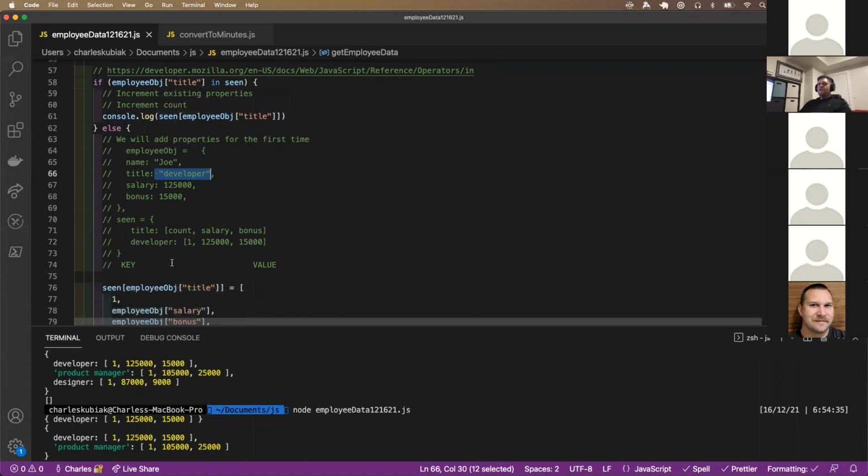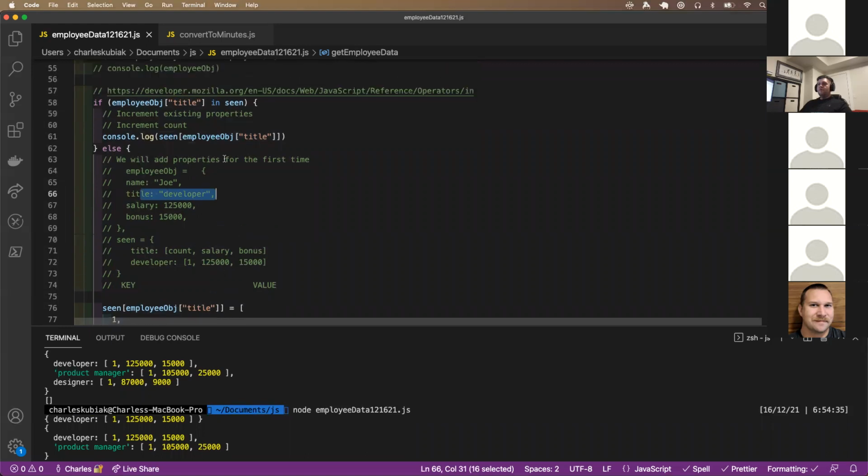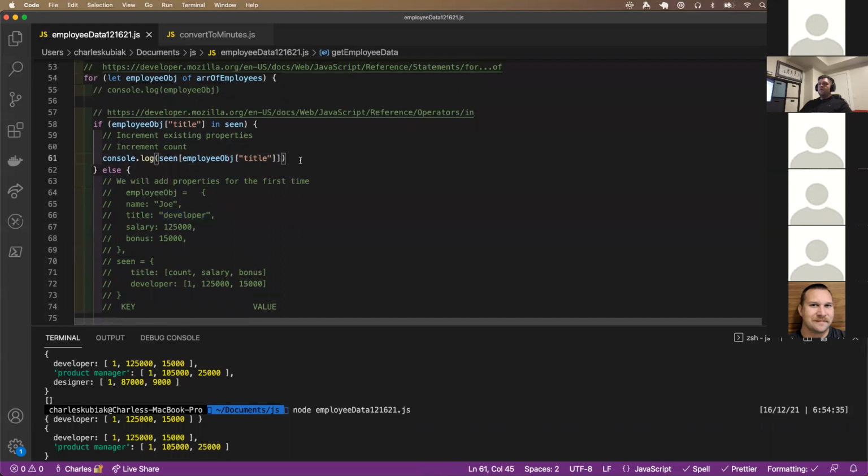And so to access something, we need to go into the object of scene, and we need the key of the employee object title, which is the current position title. So developer in this instance, right? And so this is just a simple incrementing on this one.